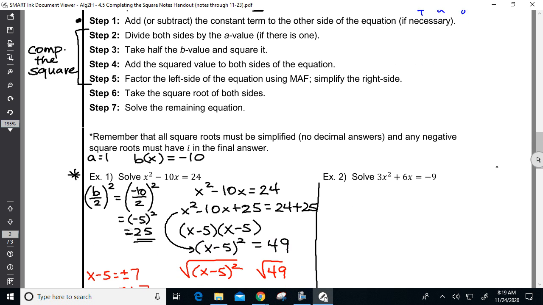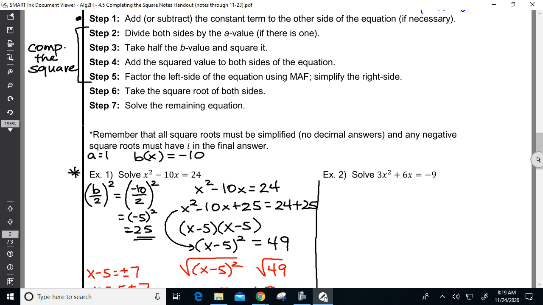So again, we're still following the same 7 steps. Again, I'm purposely going slow to walk through each step. For some of you, you're going to solve it a lot faster than how I'm showing it. That's okay. Go at a quicker pace if you know what you're doing.